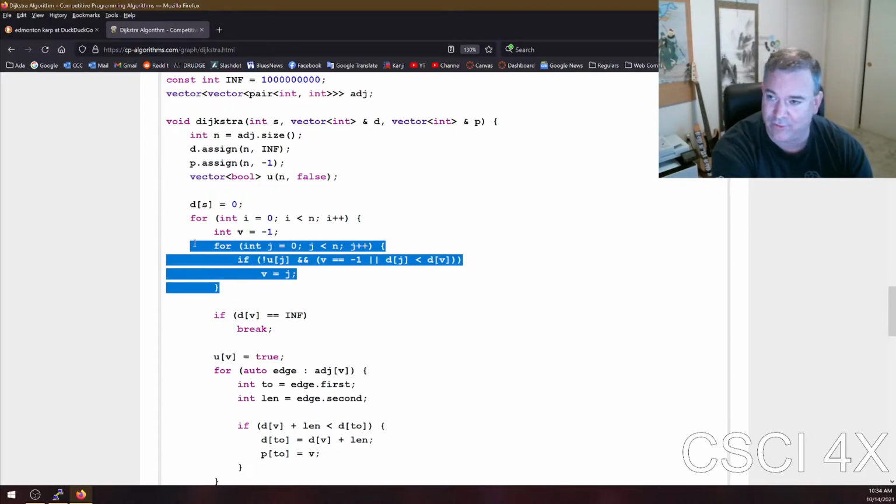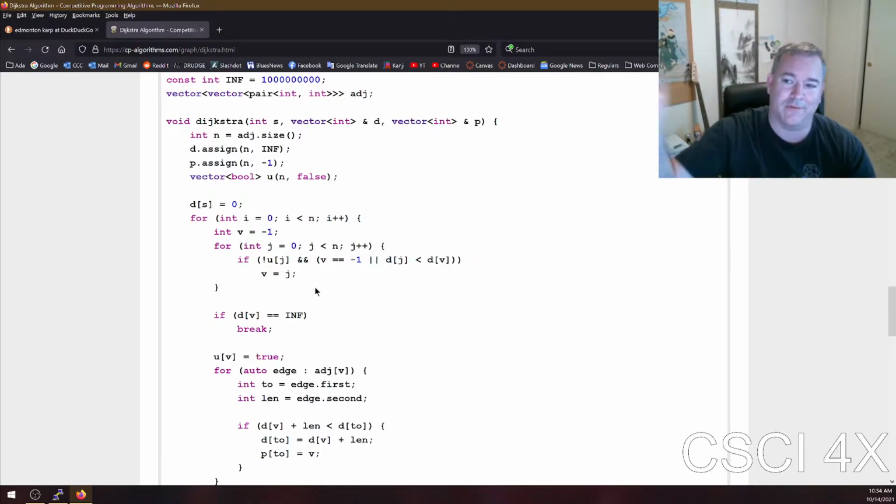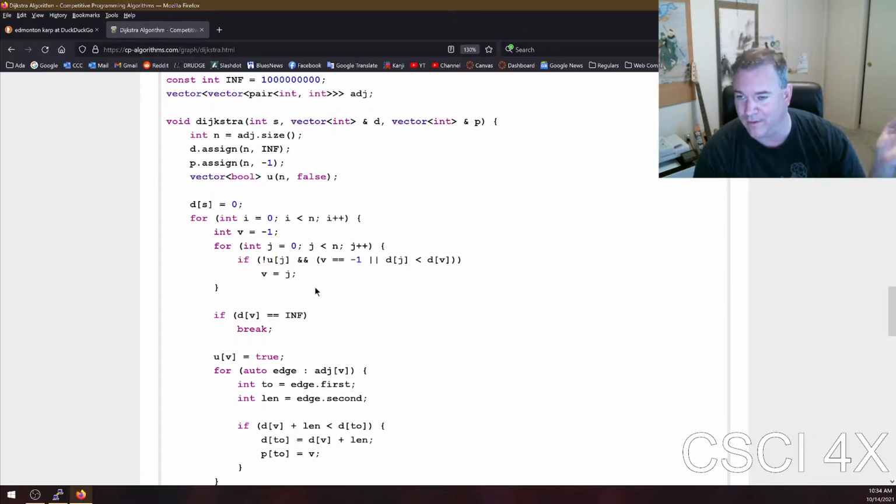So they're not using a data structure here. They're just sweeping across the entire vector, including all the nodes they've already processed. All those will keep getting read over and over again. So if you have 1,000,000 nodes in your graph and you're on the last 3, it's still going to read over all 1,000,000 nodes to find the one with the shortest total distance.